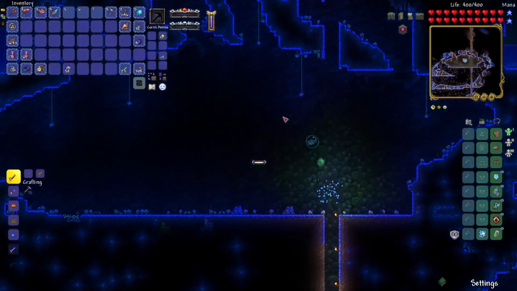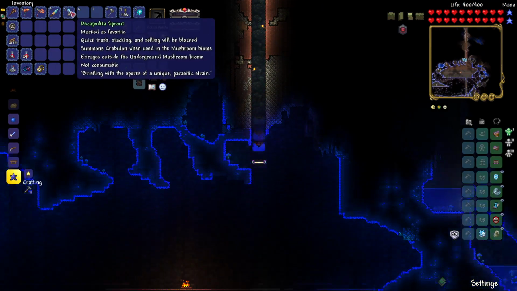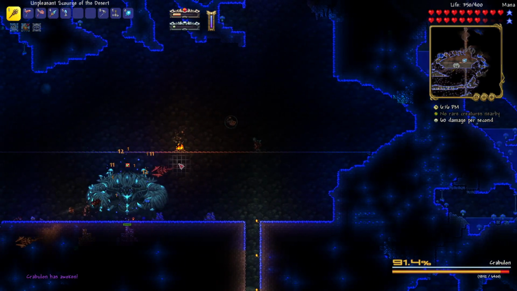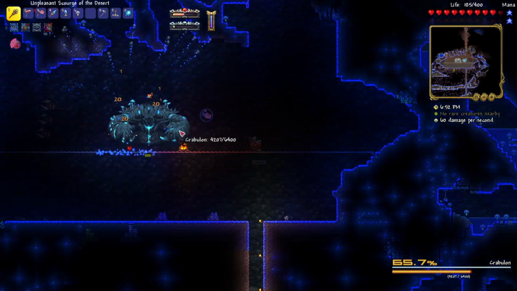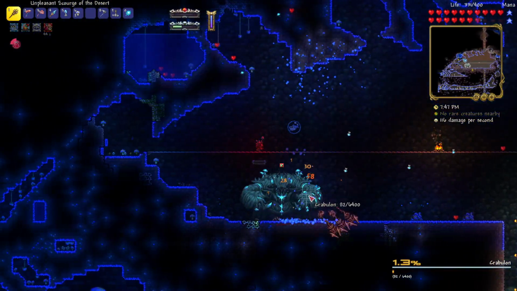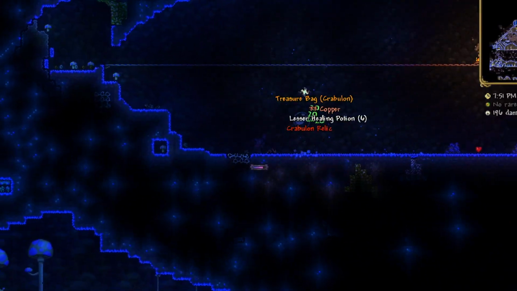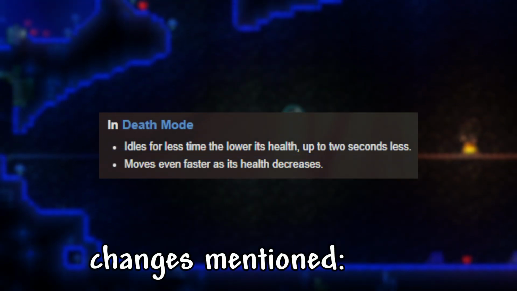Then I went to the glowing mushroom biome and set an arena here. Then made the Crabulon summon item and used it on my arena. And I have pierced it with my spear. From the death mode changes I can mention that he now passively spawns his spores between his attacks.